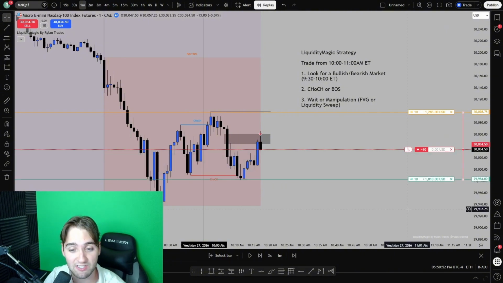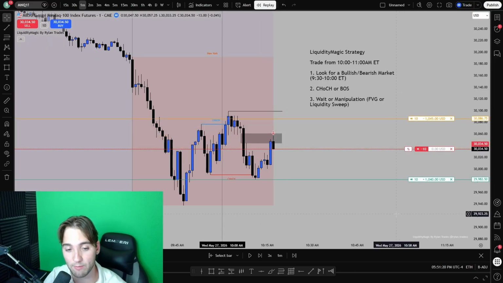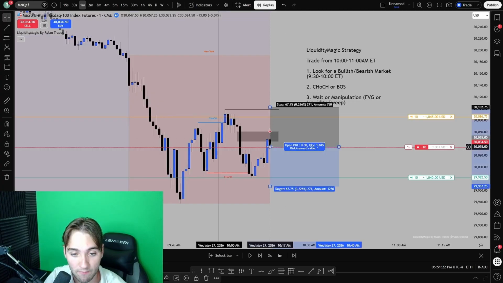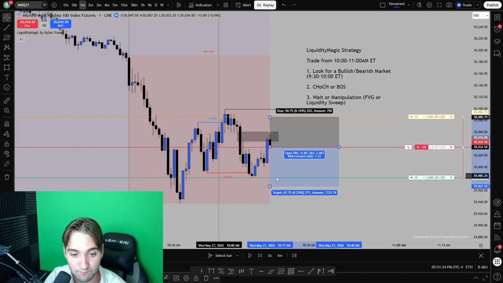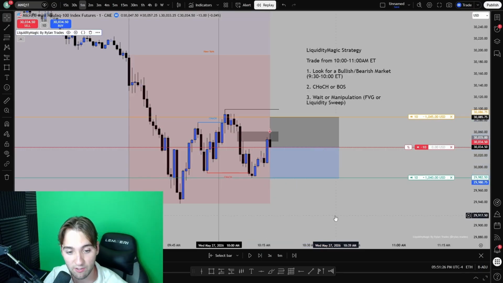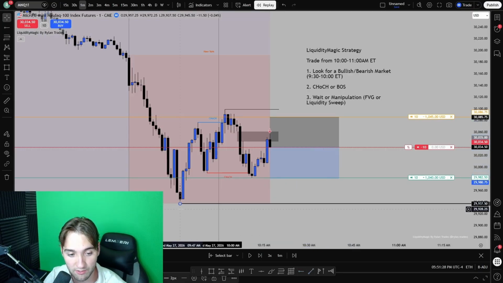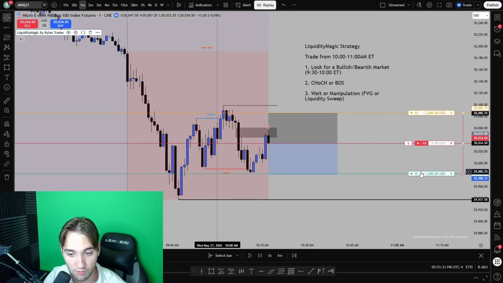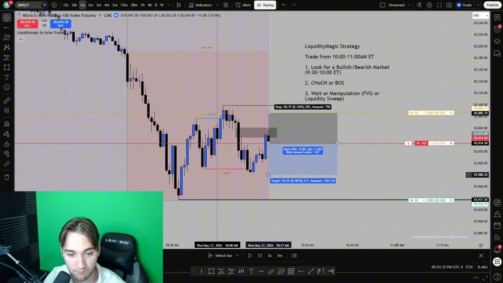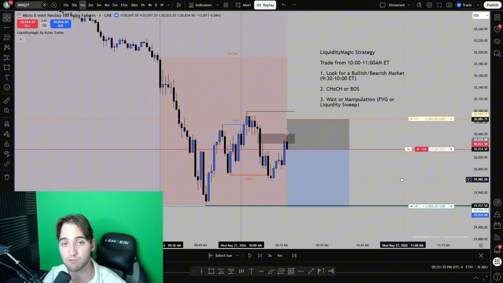And as you guys can see, this take profit wouldn't make sense. This is like a 0.8 reward. We want to make sure we lower this. So that right there would be about a 1-on-1. Okay, and then we could also target other liquidity. So if we look here, we have this low. So we could even target this area here. Just like that. So this would be our trade.